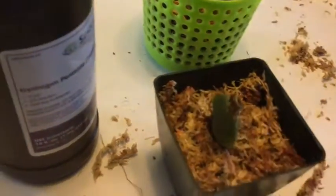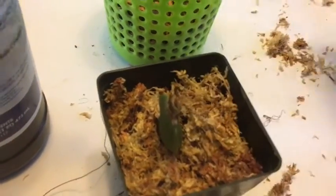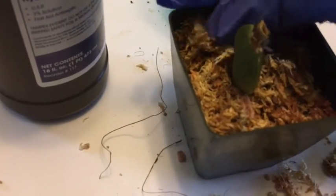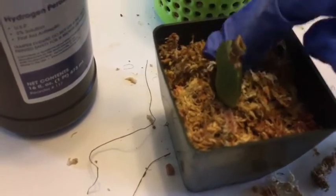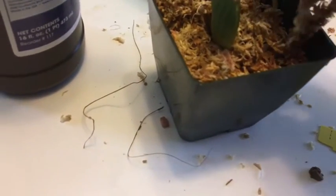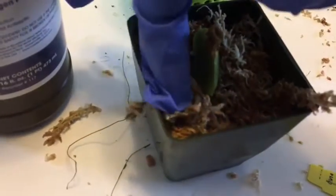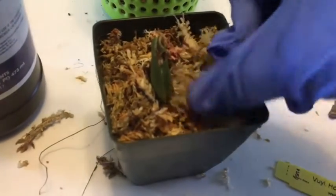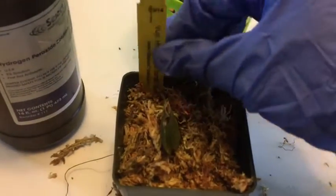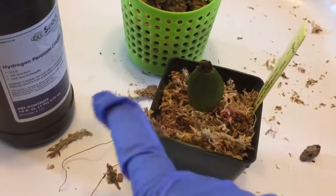The most important thing in any of the repotting that you do is not to forget the label, because I have done that. And if you're doing a few of them, this is okay, it's just one, but if you're doing a few of them, then it gets very confusing as to what you have just repotted. Alright, there we go. That looks good. And there, my label goes in. And yeah, I'm not gonna move it around.